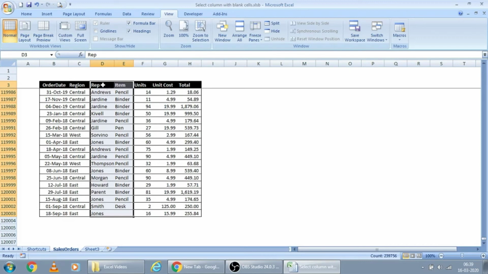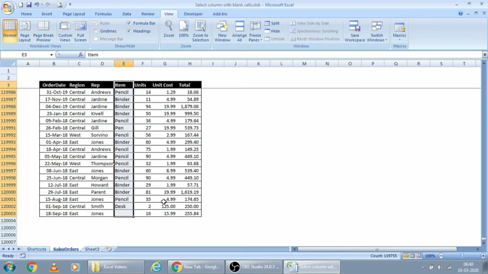Now I have to get the starting point to E3. For that, either I can use Control dot or I can use tab symbol. Now I am using tab. I am reaching E3. And again, you just press Shift right arrow. In this way, you can select only a specified portion of your data, your database or your table, if you have multiple data ranges within the sheet.